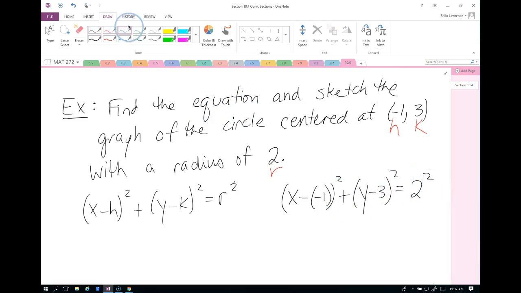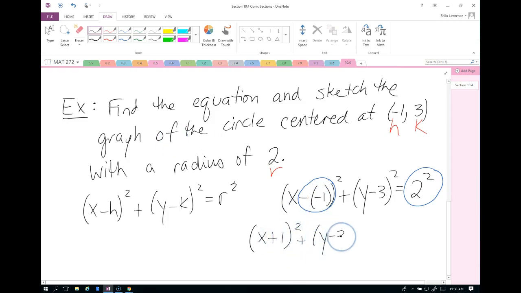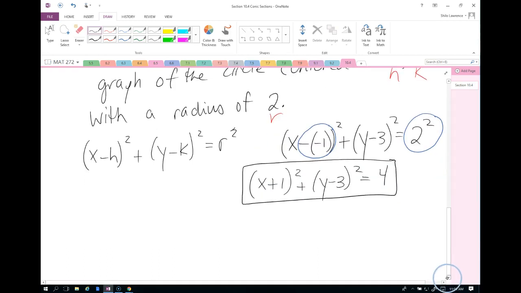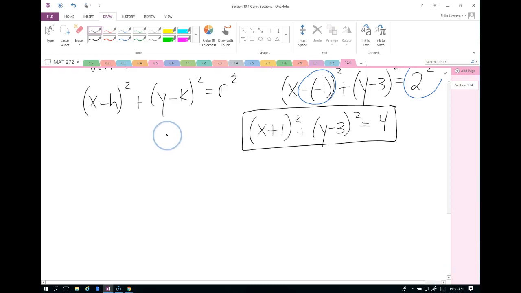And there's two things here that we should clean up. That minus -1 can be written easier, and the 2 squared we can rewrite. You should never FOIL this, though. You should go ahead and leave it. This is considered graphing form because we can very easily see where the center is and what the radius is. If we FOIL it out, it's not as easy to tell. So this would be better to write as x plus 1 squared plus y minus 3 squared equals 4. That would be our equation for our circle. And then to graph it, we're going to plot the center.